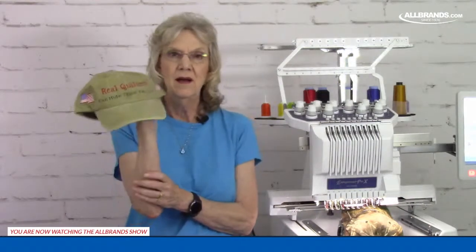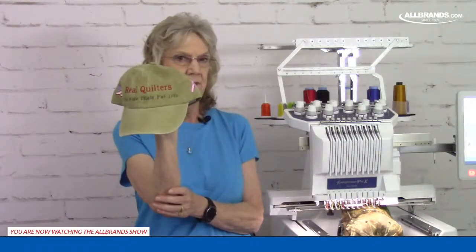Quilters can hide their fat quarters. Oh my gosh, I love it. You know, and my husband will tell you that I have fat quarters hidden everywhere in this room. And then, of course, the American flag. And then, of course, on the other side, we have the breast cancer ribbon, because so many of us quilters have been through that. And it's just really nice to show that support. So that's another fun thing.